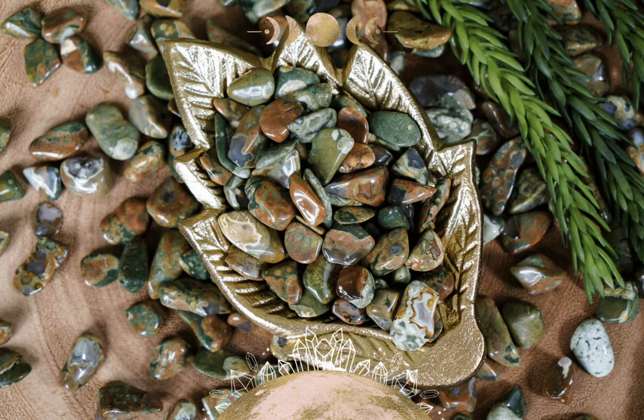This crystal is excellent for promoting a connection with nature. If you've been feeling really disconnected from natural cycles and rhythms, this can help you get back in tune. It's also known for enhancing a green thumb — being good with plants — and helps you expand your knowledge of the plant kingdom, especially herbalism. So while you're learning something new about gardening, plants, or herbs, be sure to have your Rainforest Jasper nearby to support you. It's also known for instilling respect for all living things.